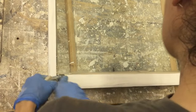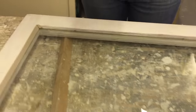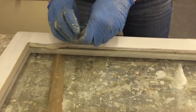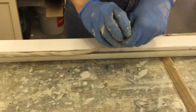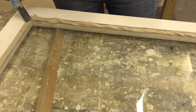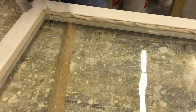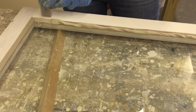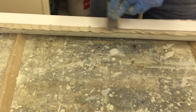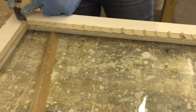You may not be as fast the first time — it might take a few windows or even a few dozen before you get the hang of it. Once you get one side done, rotate the sash. She's doing the same thing: rolling it out into a snake, putting it into the glazing rabbet, then coming back through with the putty knife and packing it in nice and tight against the glass and against the wood of the sash frame. Once everything's packed in and you've got enough putty, come through with your knife.